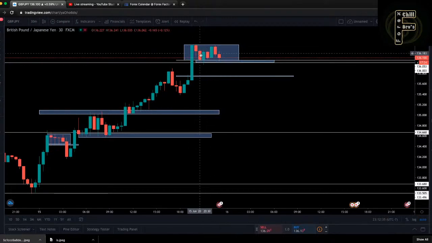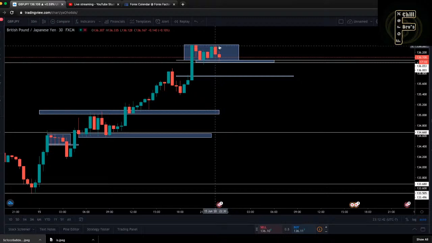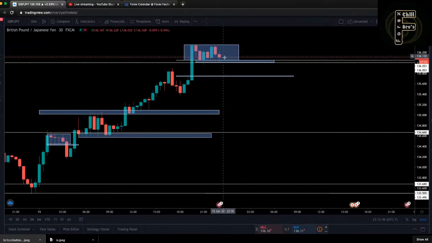There's always a high chance anytime price forms a high and forms the support again, price has to go retest the resistance, which it did already. So right now we're just in the range. You just have to wait and see what price gives to us before taking a trade.